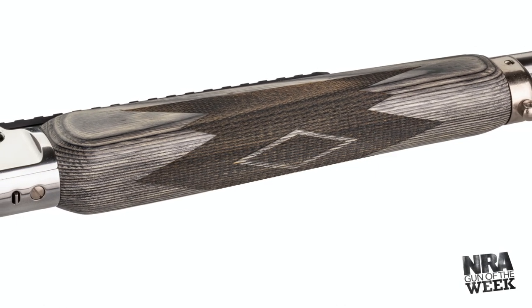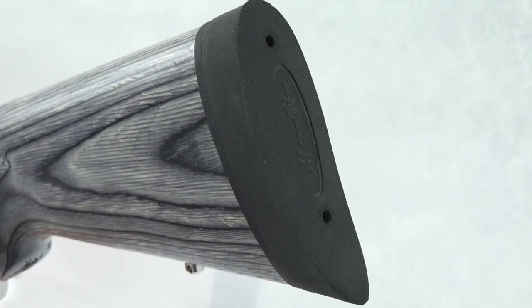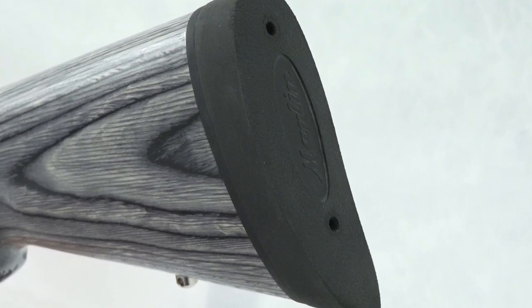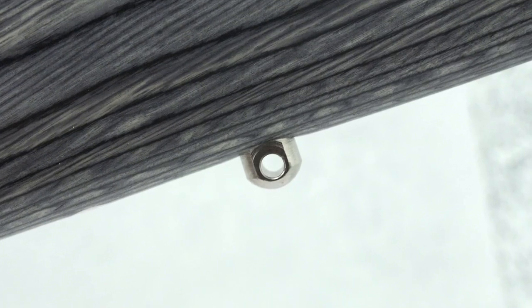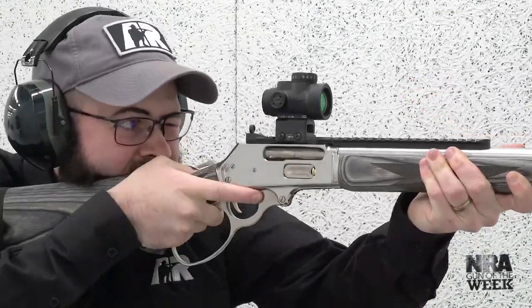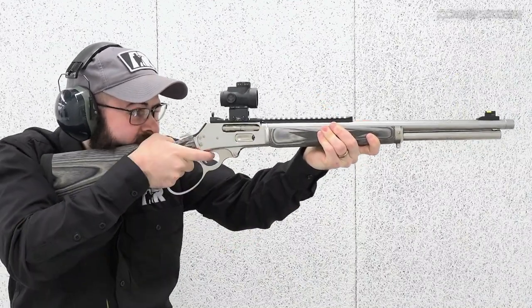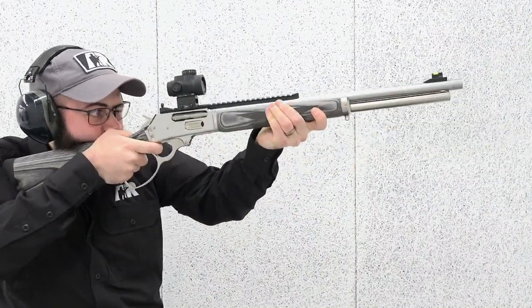Laser engraved checkering is provided on the forend and at the wrist. A rubber recoil pad is included for recoil mitigation, and sling swivel studs come standard. Putting the Ruger-made Marlin 1895 SBL to use on the range proved to our testers that this latest iteration 1895 is the one to have.